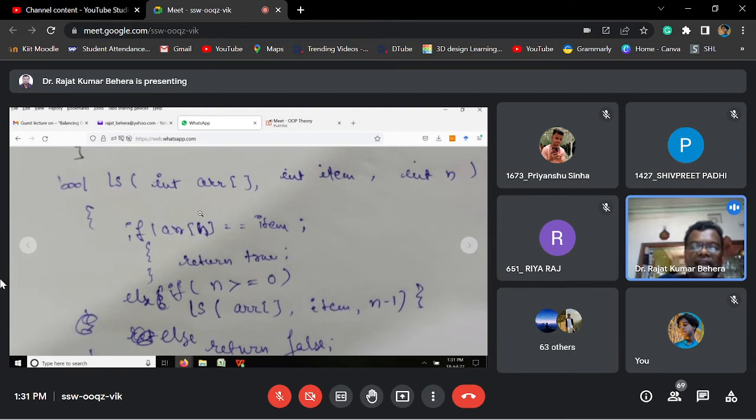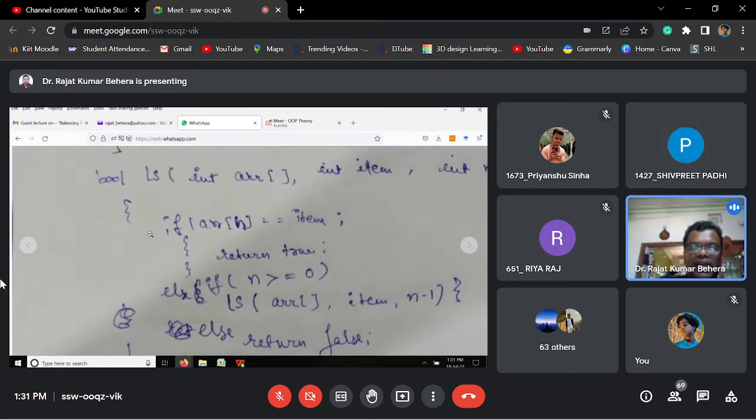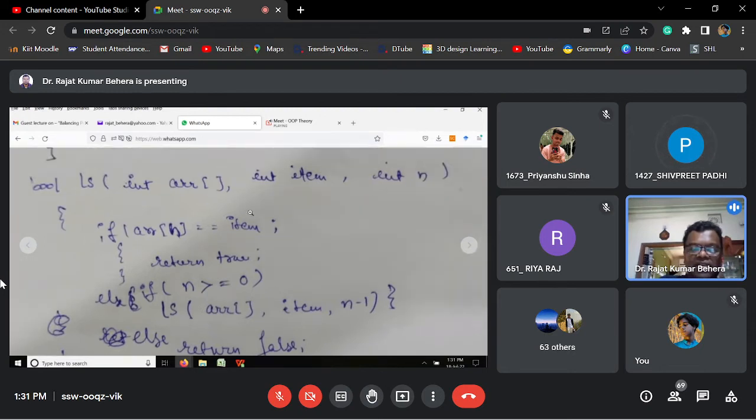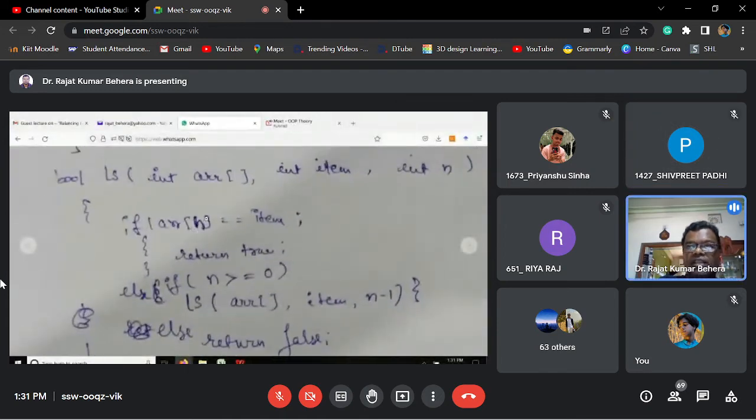So the bracket, who will add? If statement bracket, who will add? I will add it. And second thing, ARR of n will throw an error, right? It will go beyond the capacity of the array, correct? Sir, ARR of n minus 1.